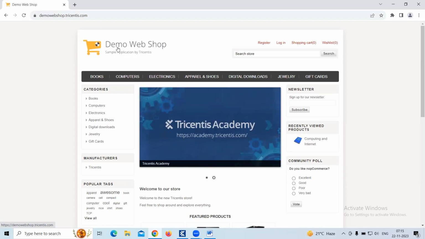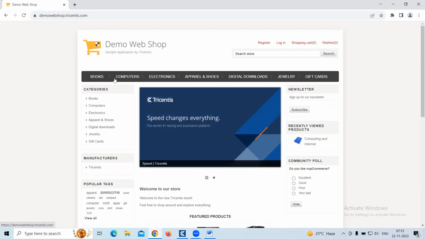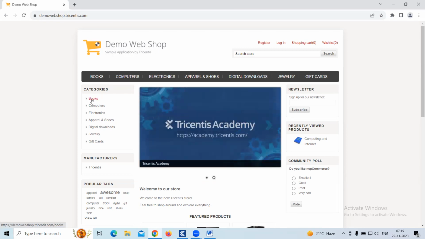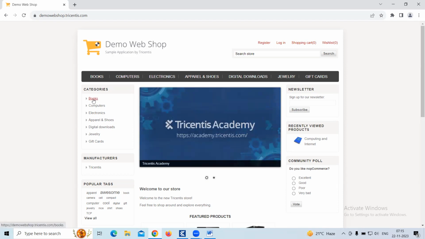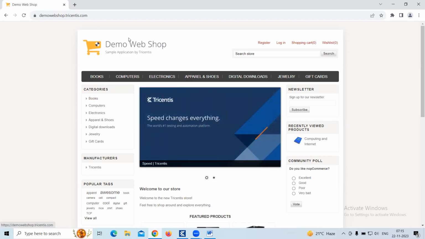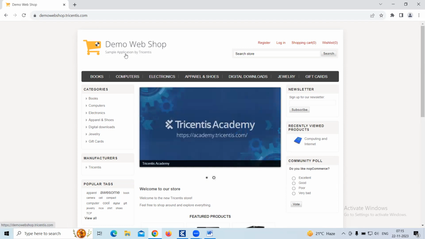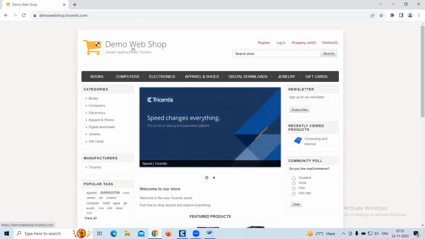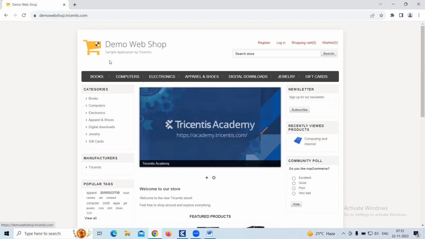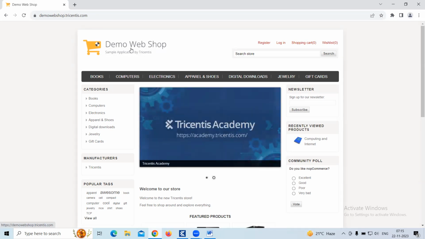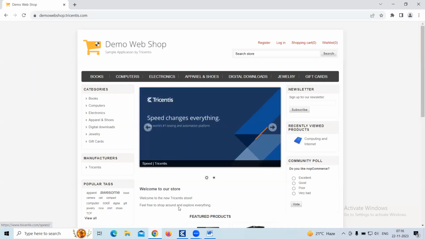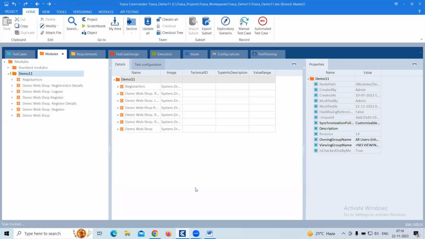In the same way, Tosca also needs properties to identify the particular controls. The more properties we have given while scanning the control, the easier it is for Tosca to identify the control. If you have not given enough properties to identify the control, it will get confused. Obviously, it will show an error like the selected item is not unique. We have to make that unique. If you give additional properties also, no issues. You understand the concept, right?